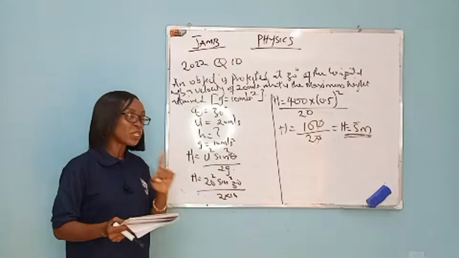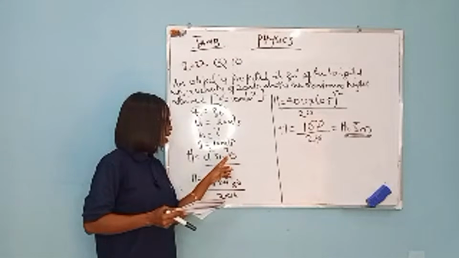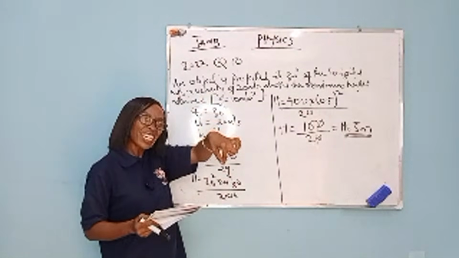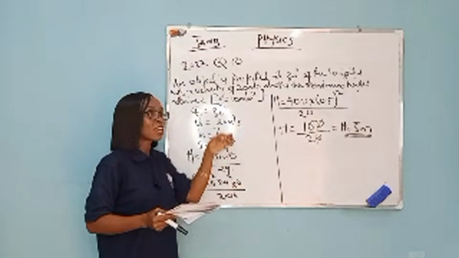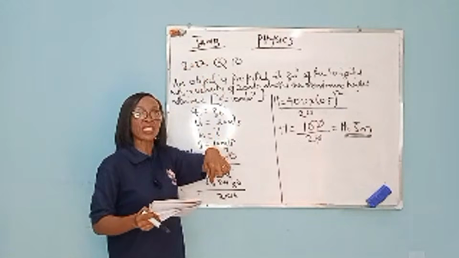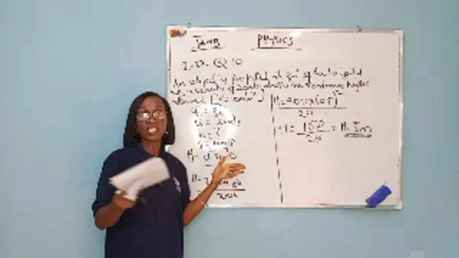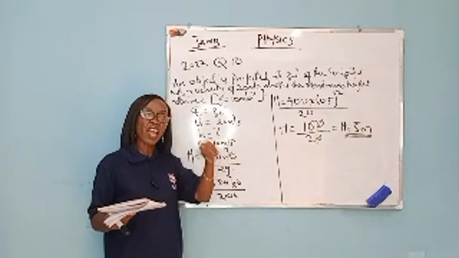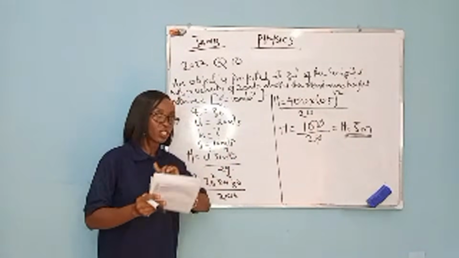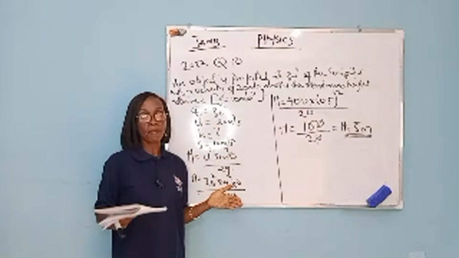Remember, there's a difference between sine squared theta and sine 2 theta. So when you're calculating, don't go and multiply sine by 2. Sine 2 theta means 2 times the sine of theta. Sine squared theta means the sine of theta times itself, that is, multiplied twice. Assuming we have sine 30, the angle here is 30 degrees. Let's say 0.5. 0.5 times 0.5, that is sine squared theta. But sine 2 theta means 0.5 times 2. They are two different things. The formulas may be confusing, but just try and know them and understand them.